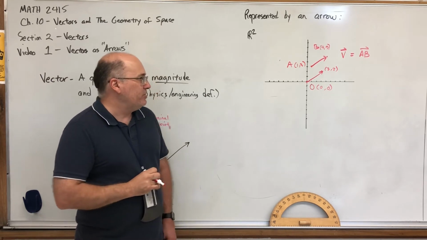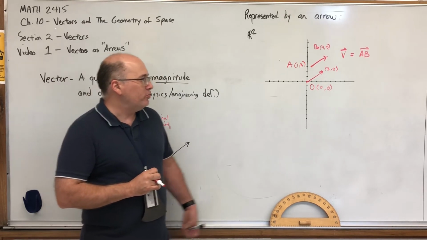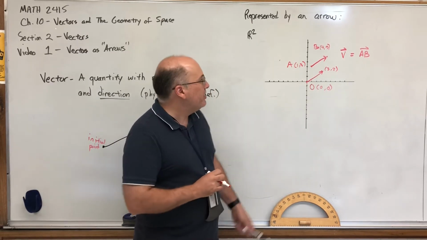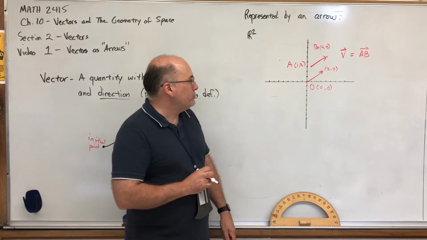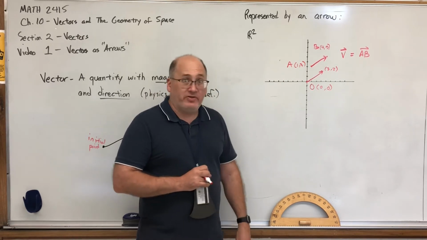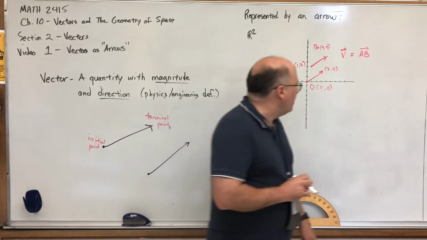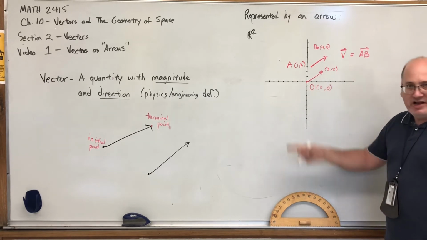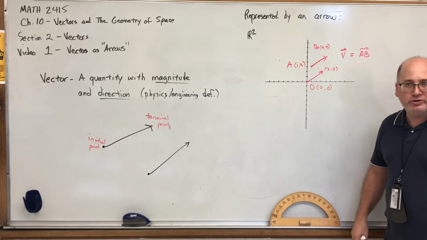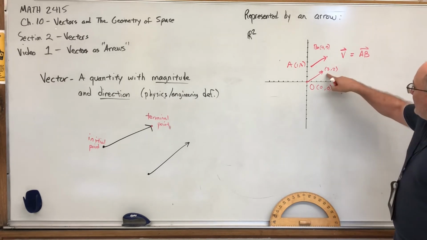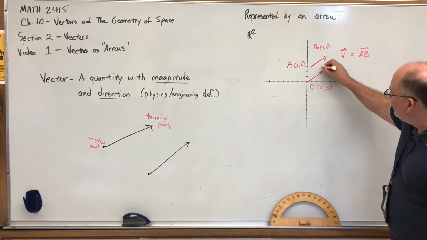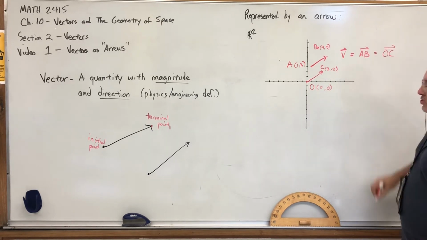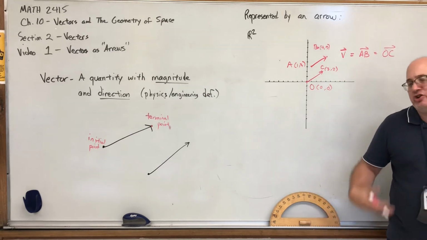We could check it easily using some algebra. For the same magnitude, we could use the distance formula on these 2 points and get the square root of 13. And if we did the distance formula on these 2 points, we would also get the square root of 13. And so they have the same length or the same magnitude. As far as the direction, we can calculate the slope of each of these as parts of a line. The slope of each of these would be 2/3, meaning that they're going in the same direction. If we call this terminal point C, just because it's the next letter in the alphabet, then all 3 of these vectors are equal because all 3 of them have the same direction and magnitude.